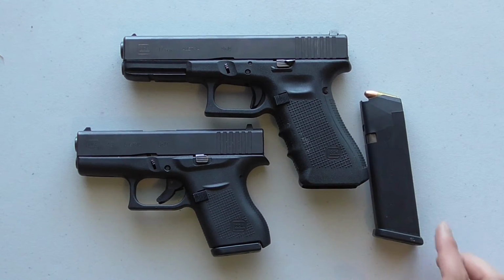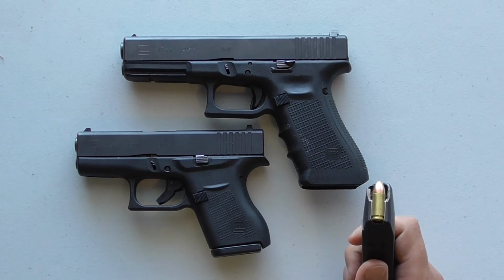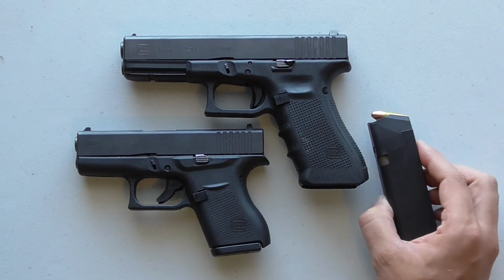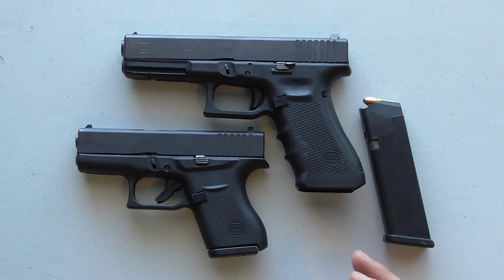You end up with a firearm that doesn't necessarily have the best rounds as far as raw power is concerned, and they also lack the capacity and the speed of reload, and they may be more difficult to shoot, stuff like that. So I wouldn't do that. It just doesn't make a lot of sense to me to buy revolvers in really small calibers.